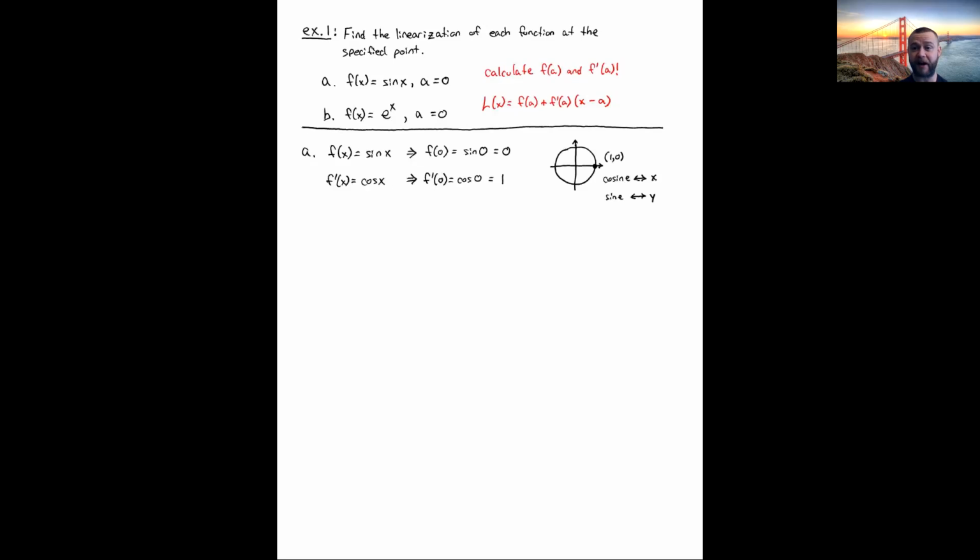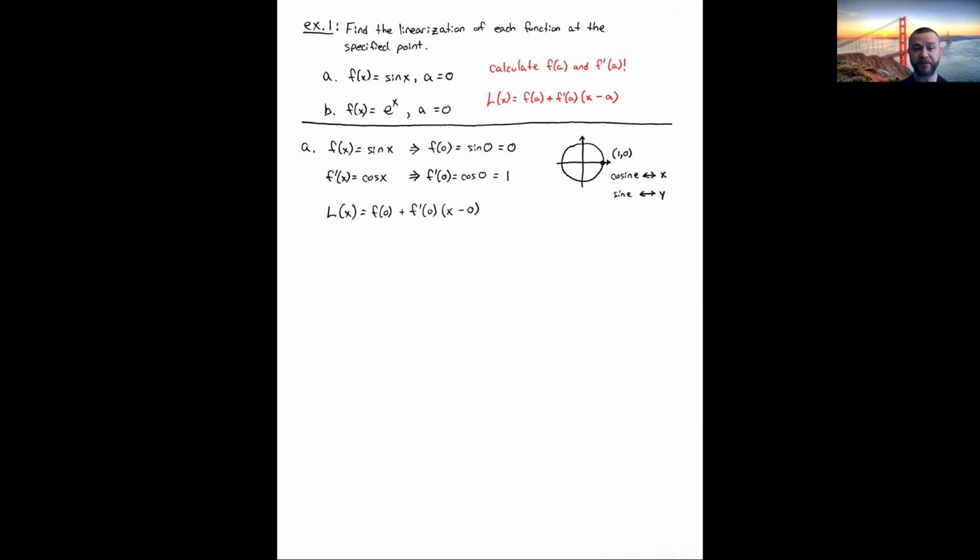Remember, you can get those basic values for sine and cosine of certain angles like 0, pi over 2, pi, 3 pi over 2, and 2 pi by going around the unit circle. If we consider where the angle 0 is, that's no rotation, landing on the positive x-axis. The coordinate there on the unit circle is (1, 0). You might recall your cosine values go with x coordinates, and your sine values correspond to y coordinates on the unit circle, which is where we get those two values for sine and cosine of 0.